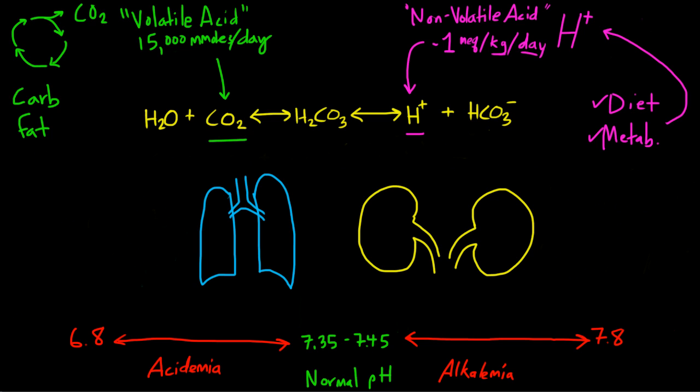Also, some of this bicarbonate here, remember, we want to keep that around. We want to keep the levels high enough to balance all the acid that we deal with. Some of this is lost in our stool. So we have to figure out a way to maintain the bicarbonate, a way to get rid of excess hydrogen ion, and a way to get rid of excess CO2. Fortunately, we have the lungs to handle all the CO2 that we need, because that's the primary job they play in acid-base balance. So the lungs here will excrete CO2.